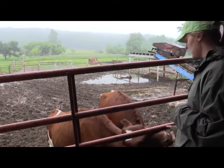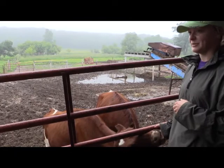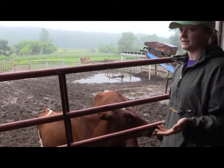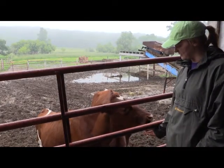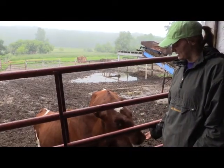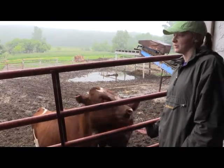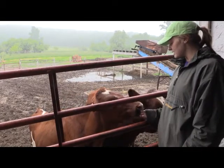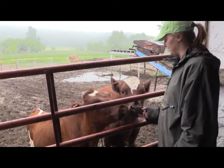So we talk about the different products that come from the beef cow, like you get your steak from your beef cow. Different products, so like a leather purse might come from the hide of a beef cow. And then we talk about the different products that come from the dairy cows. So these little guys one day will produce milk, which in turn will make butter or cottage cheese or cream cheese, stuff like that. So this is where we point out the differences between them.